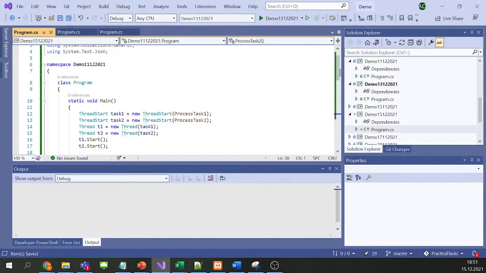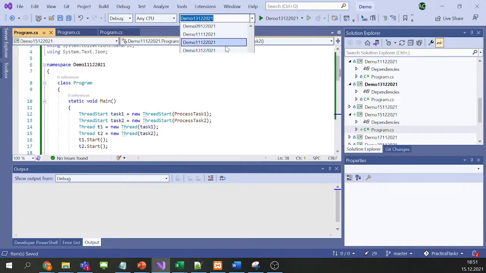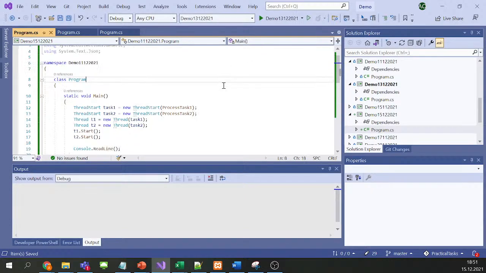So let's execute and see what the results are. I'll select the current one for execution, okay, so I can execute it now.